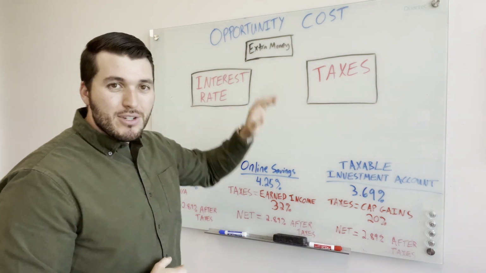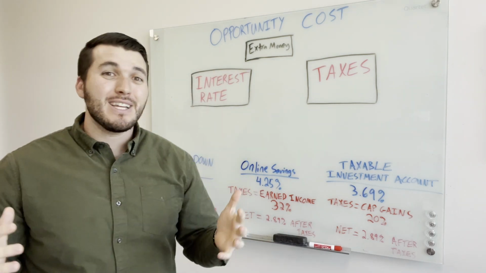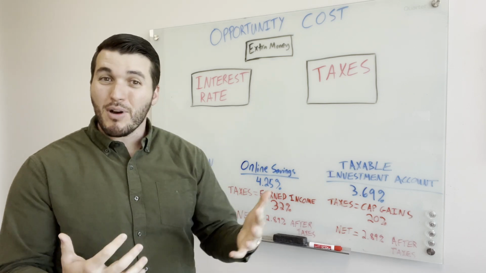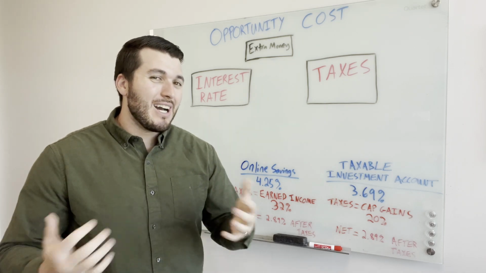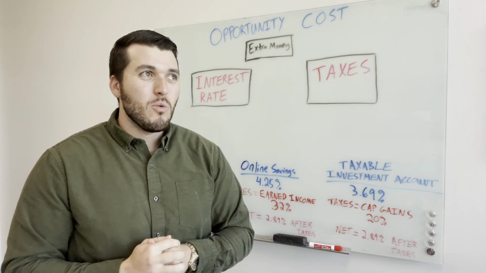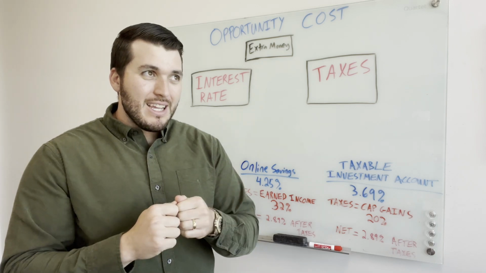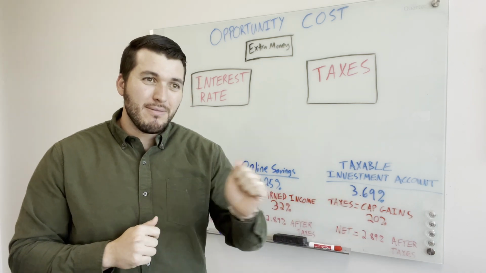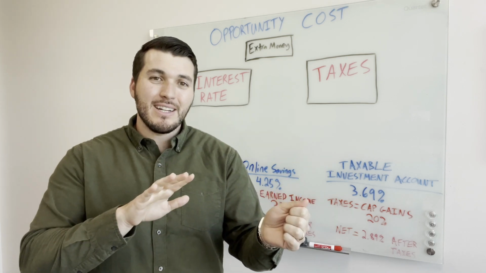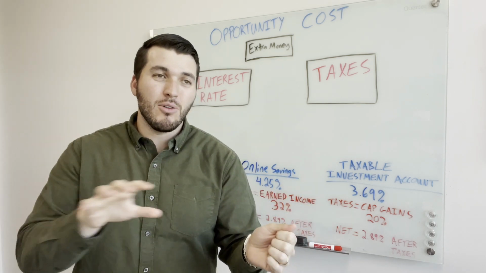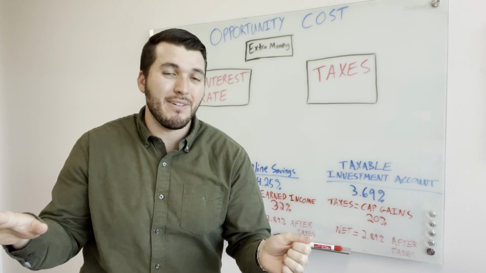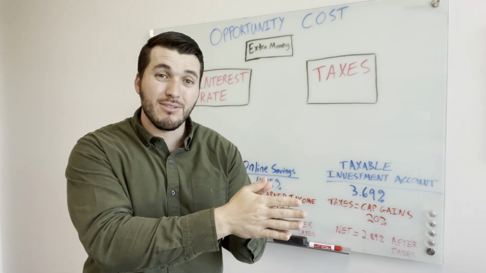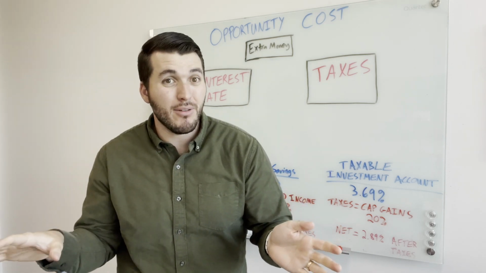So let's talk about opportunity cost. For some of you, if you've ever taken an Econ 101 class, this would probably be in it. Essentially, opportunity cost says, if I have an extra dollar and I put it towards this area, it's essentially me voting to say that I don't think I can do better in any other area. So what am I potentially missing out on if I were to put that money towards some other area, right?